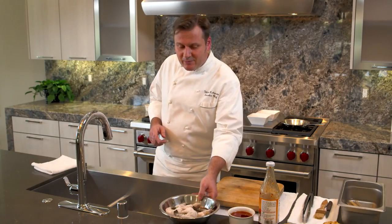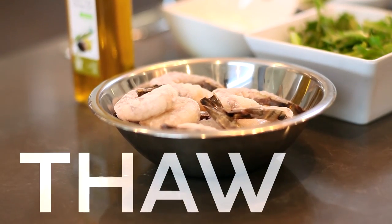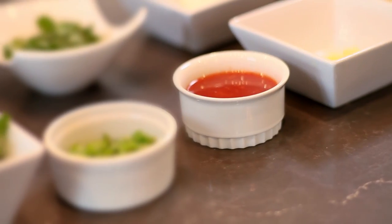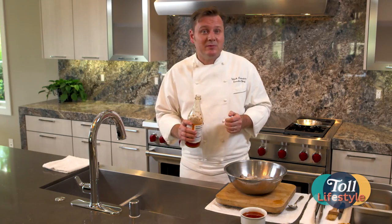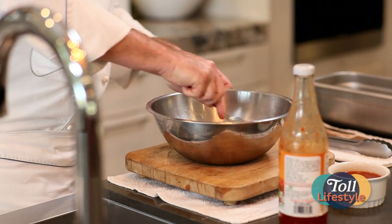Let's start with the shrimp. About 90% of all shrimp will be frozen. The easiest way to thaw the shrimp is to run them under some cold water — it'll take about 10 to 15 minutes. Marinating is always good when you're barbecuing because it's going to tenderize and add more flavor. 20 minutes is the maximum that you want to marinate, because shrimp break down very quickly and your shrimp will become very, very soft.